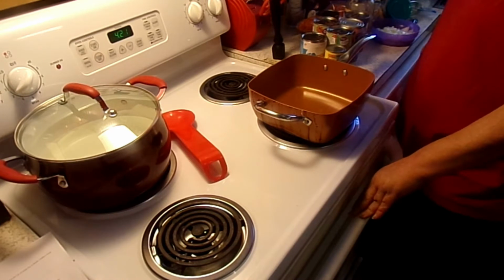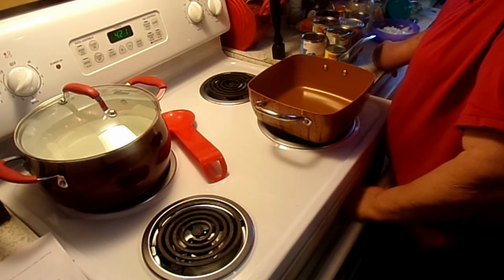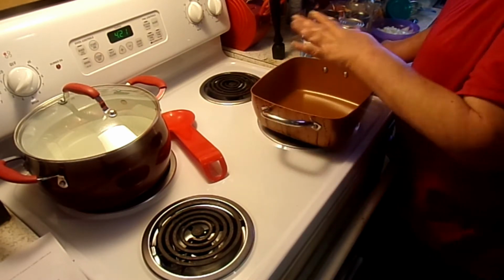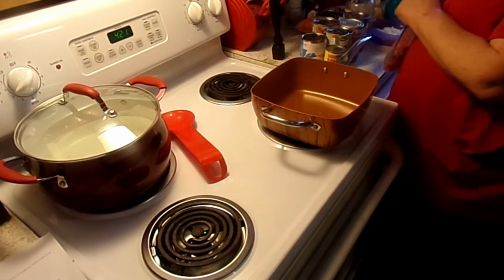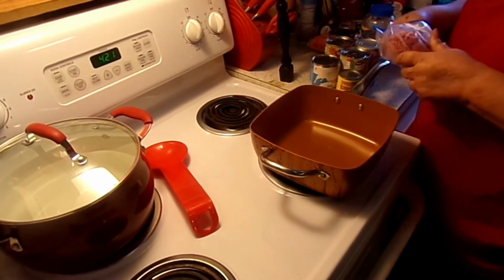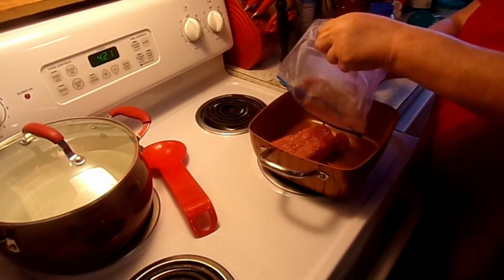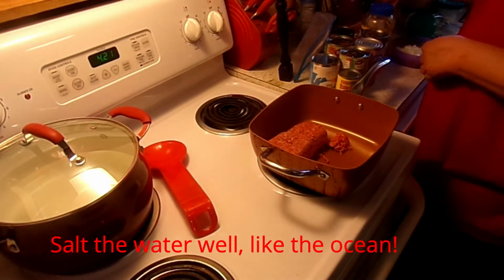Little Red Southern Kitchen. Today we're going to be making a Bolognese sauce. So let's get started. Everything's going to be over here. I've got my salted water heating up, with no oil. Please don't put oil in your pasta water. The sauce won't stick.